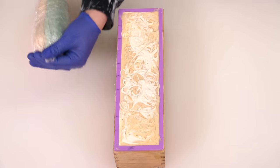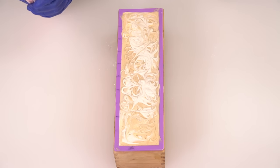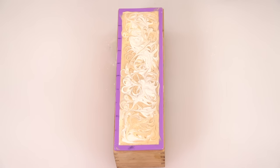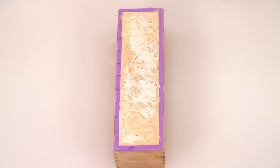Yes. Ha ha. Look at that. Perfect. Okay, so now I'm gonna make sure I snip off the ends of all of them. Yep, they've all been snipped. I'm gonna shove this into my piping bag. Oh no, the green one's stuck. I thought I snipped him, but I don't think I did. Okay, let's see how this goes.